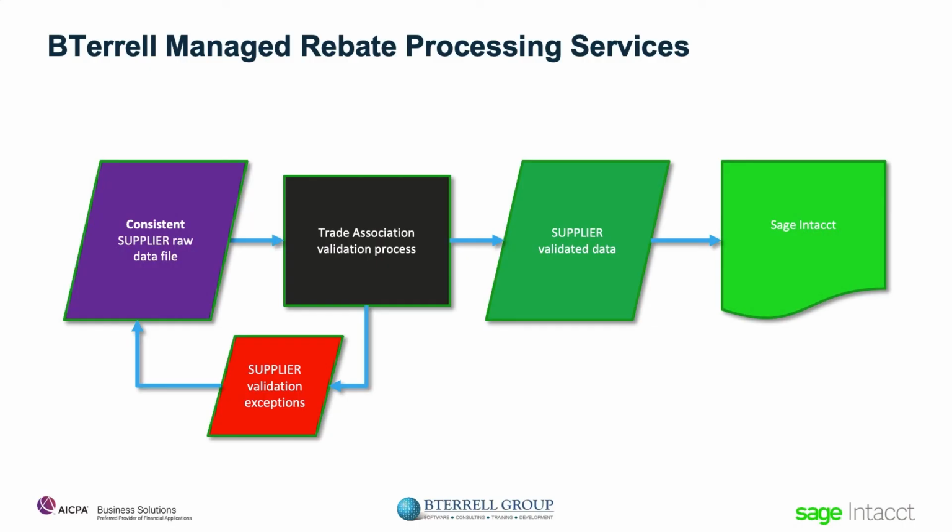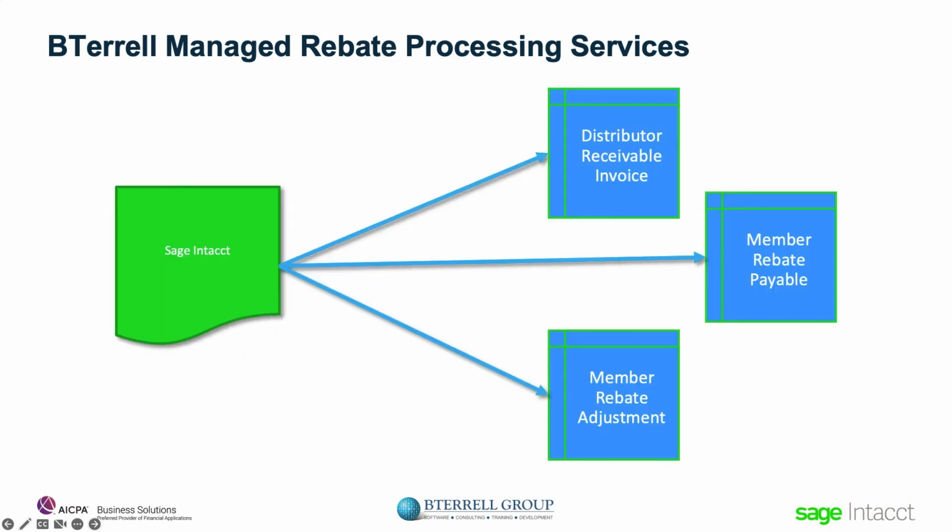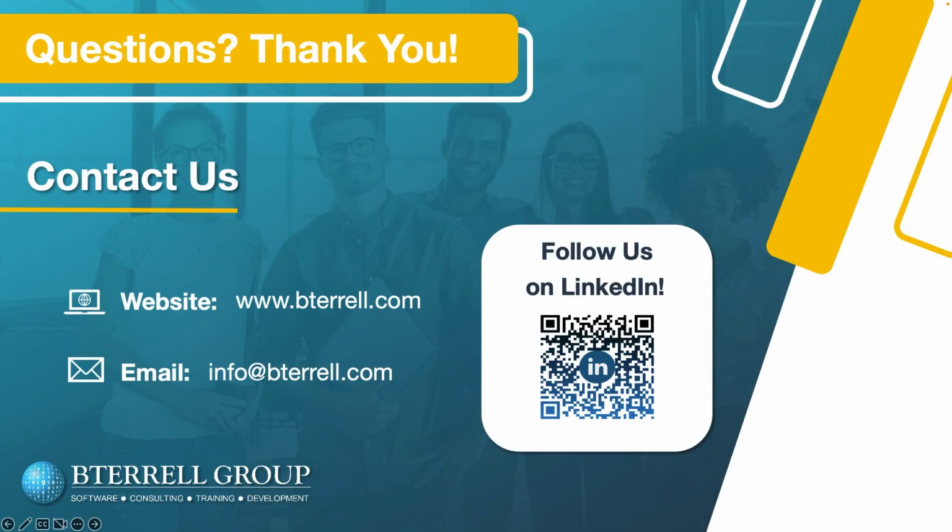In summary, robotic process automation validates and posts rebate transactions in a fraction of the time formerly required. In fact, the raw data submitted by the distributor supplier can be continuously updated and revalidated instantly until all exceptions have been removed from the file. Once the distributor supplier's raw data file is fully validated, the robot automatically posts the accounting transactions to Sage Intacct required to securely disperse rebates using electronic funds transfer.